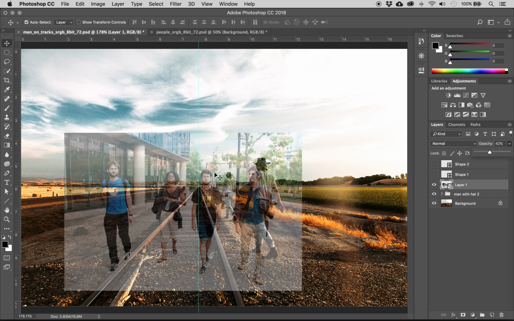But since I know in advance this woman works really well, I want to use this figure because he actually introduces other problems that I can show you how to correct in the tutorials that we wouldn't have if we used her as our subject matter. So choosing the guy in the center of the railroad tracks, we're going to continue with and then follow the steps of masking him, readjusting, and scaling him into the space.